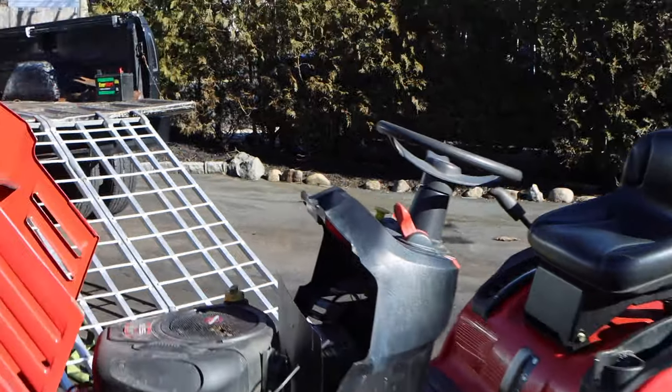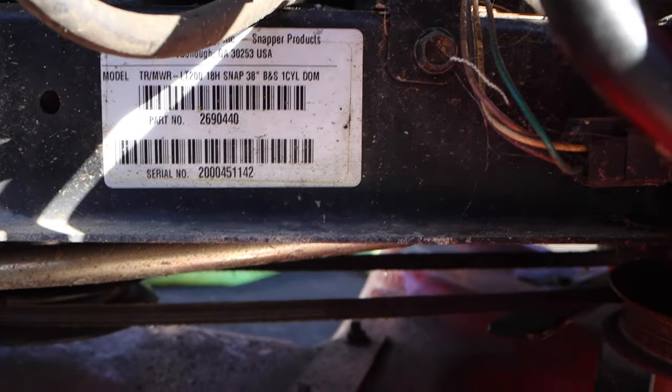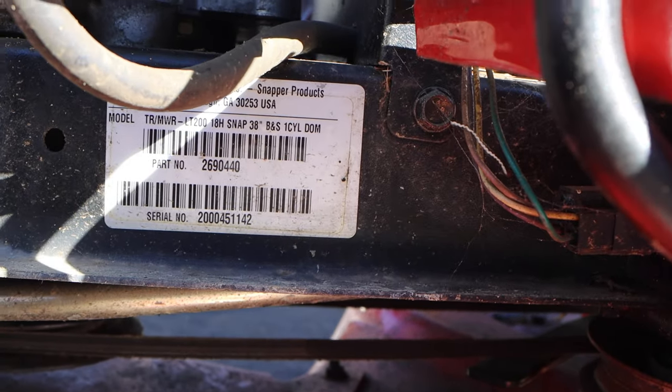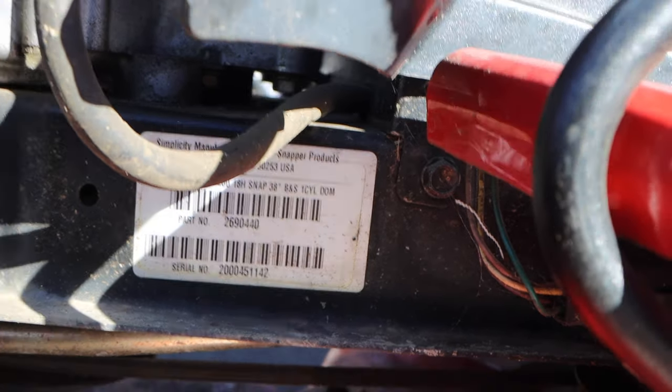The model number and serial number on this is 2690440, serial number 2045114-2.